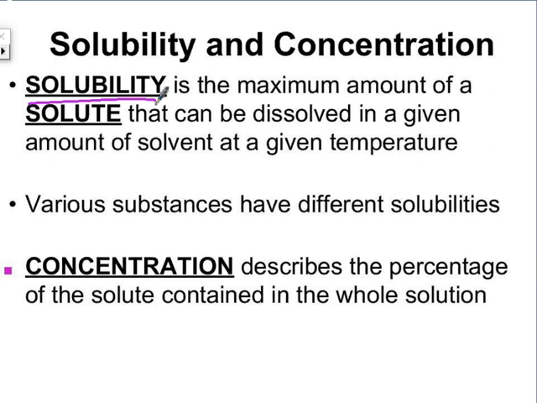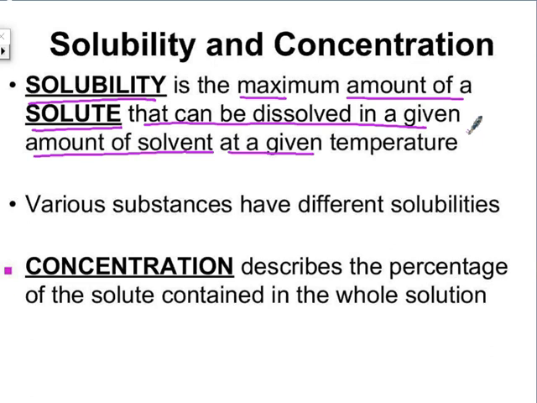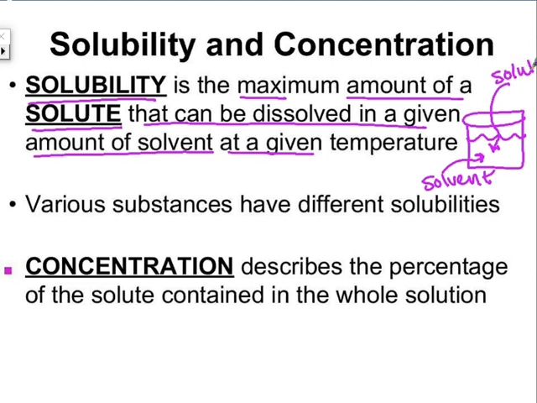So solubility is the max amount of a solute that can be dissolved in a given amount of solvent at a time. If you remember, if you have a liquid in a beaker, most of the time solvents will be liquid, but they don't have to be. In this instance, this will be the solvent. I add something into it, and this would be the solute. I remember it by solute means you dissolve. The thing that is dissolving is going to be the solute.